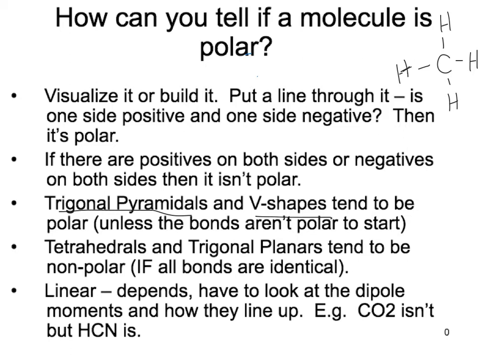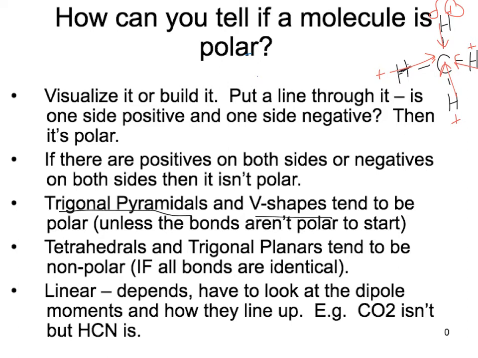Now, carbon is actually, I think, a 2.5 and hydrogen's a 2.1. So there's not a huge difference in electronegativity, but there's some. So the dipole moment would actually go in toward carbon because carbon's a little bit more electronegative. And what you'd find is that you'd have little partially positives. I won't go through and draw all the little deltas, but a little bit partially positive at all ends there.